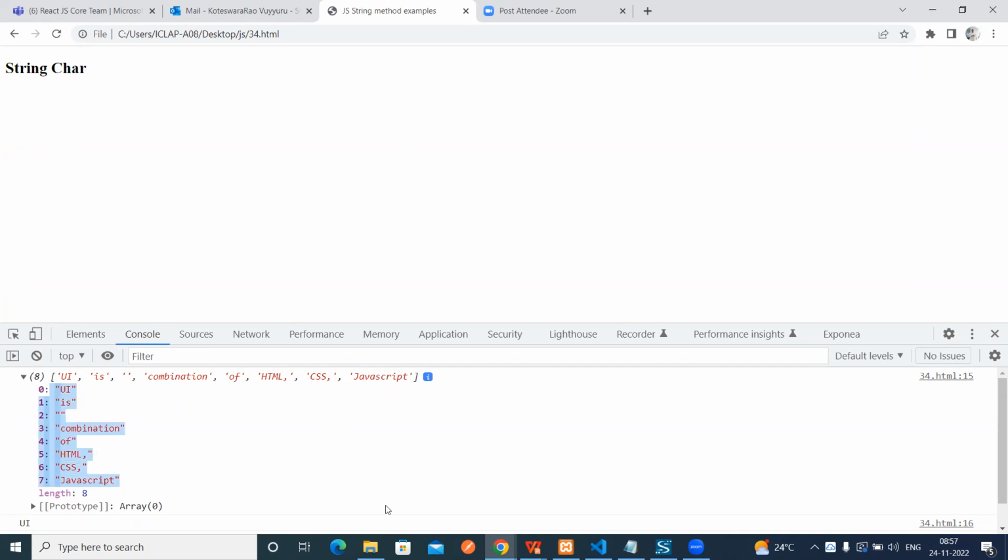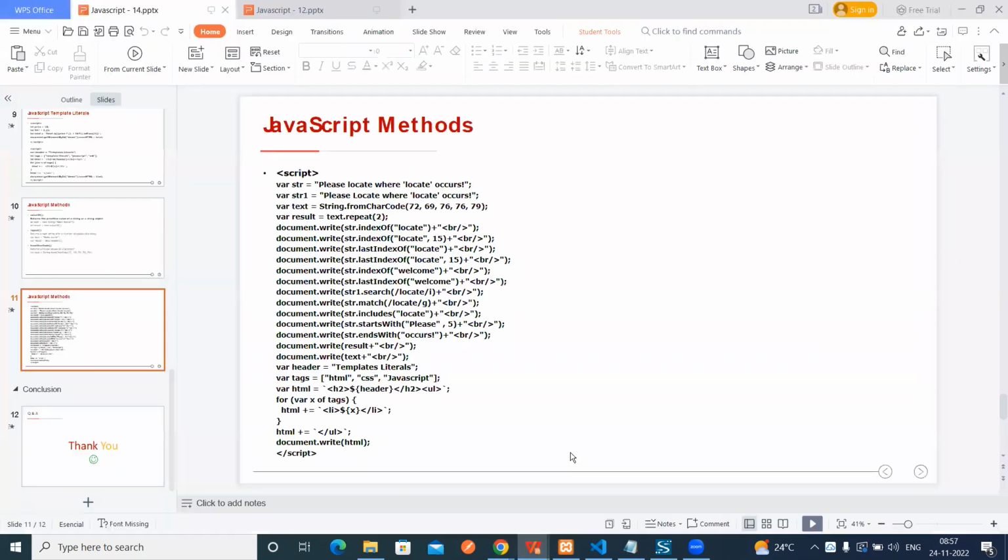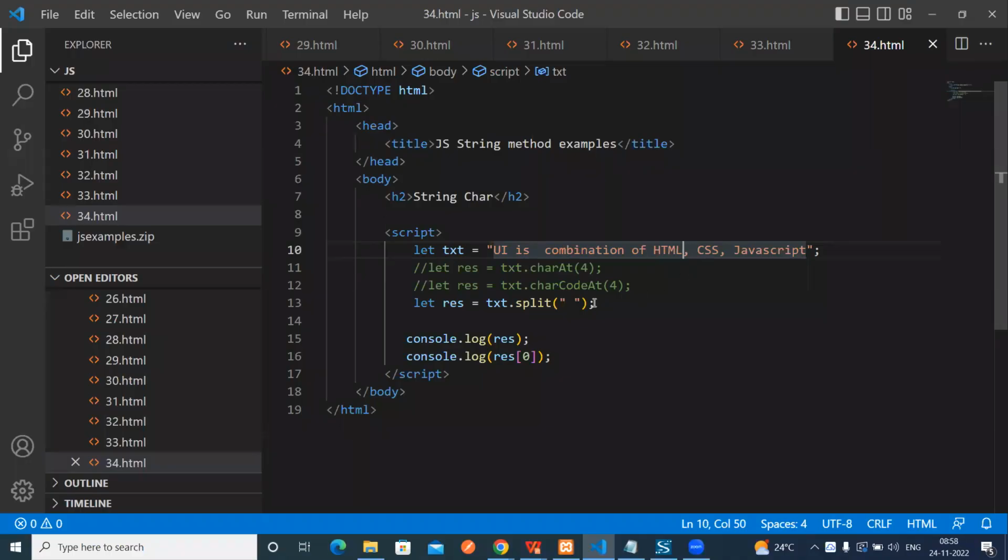Suppose here we are having a comma also. Then we can split with the comma now. Up to here it is taking one word, up to here it is taking one, so this is the second, this is the third one. That means our array length is 2, and the 0th position has the first part, if we split with comma.